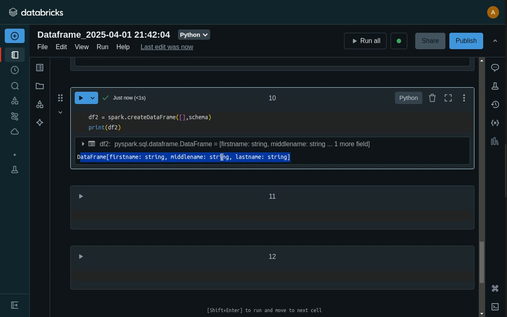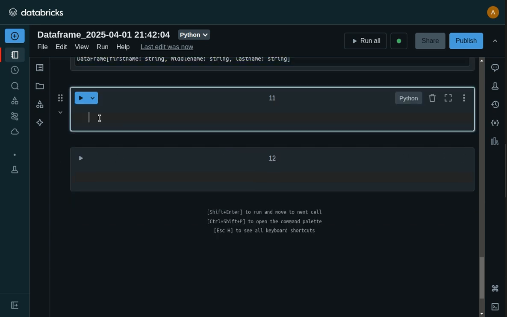And in another way also, we can create an empty data frame without schema. That means there is no column in the schema, so we can pass the empty list, and the schema type is like an empty StructType. So how can we do it? Let's create df3.